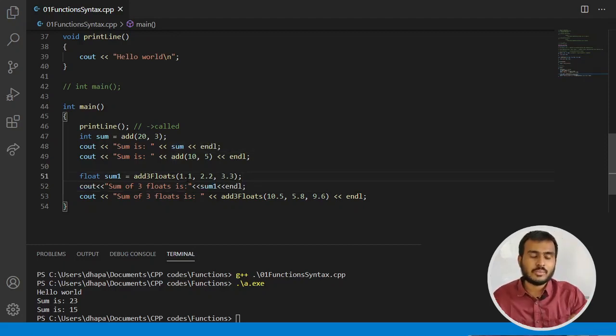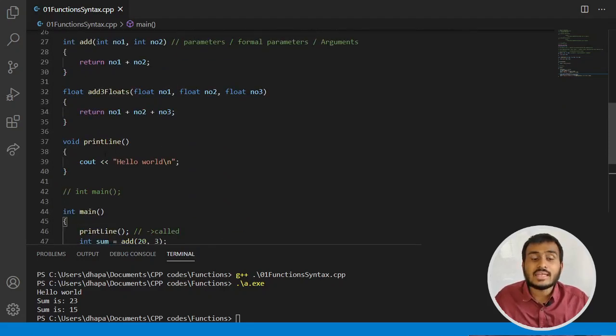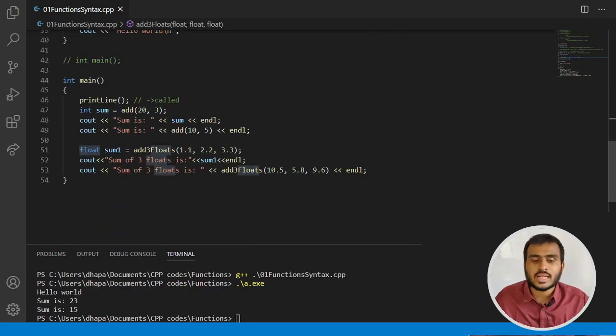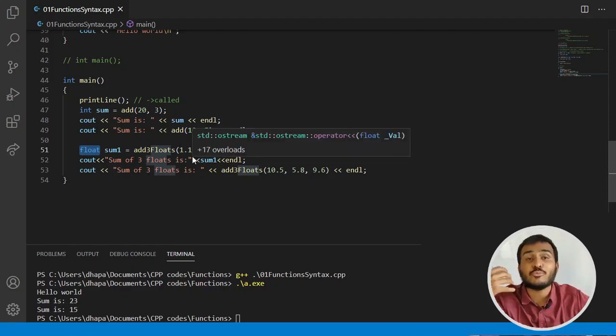So ultimately what you have to remember, this function after getting called and after getting arguments, is going to execute its body, whatever is there in the body, and it is going to return us the value. Now what type of value is it returning? Float type value. So that's why we are creating a variable of float type and we are storing that return value in the float type variable. So depending on the function, it will vary what exact value it is returning. So in this case it is returning the sum of the inputs that we are supplying. Let's say you have a cube function. So that function will basically return the cube of whatever number you supply to it, right? So it will depend on what type of function you are creating.